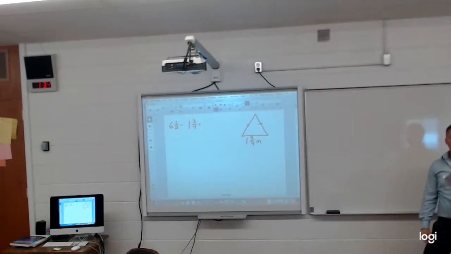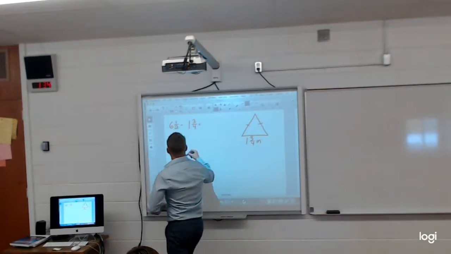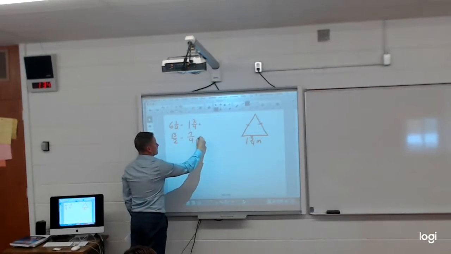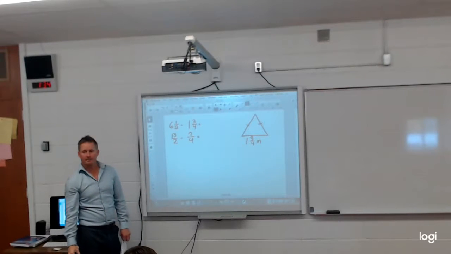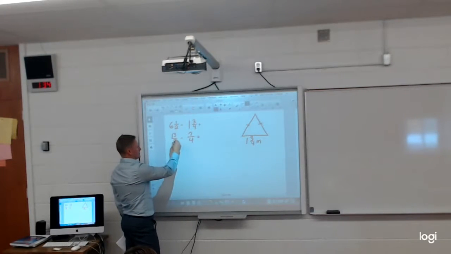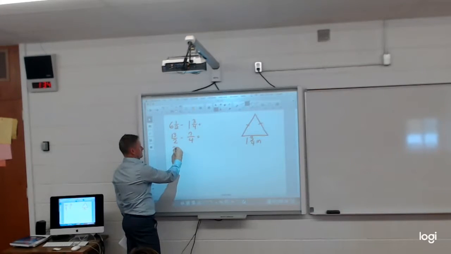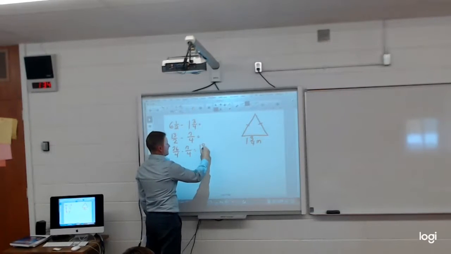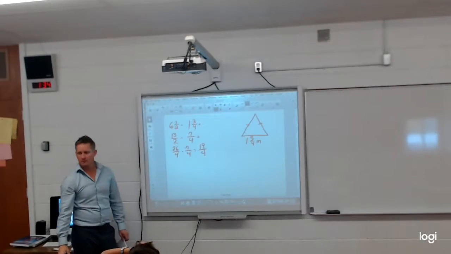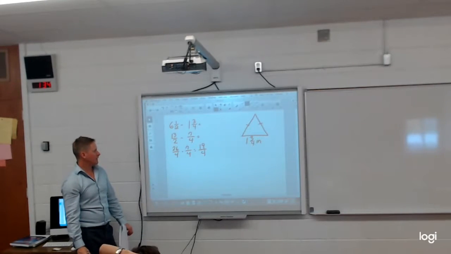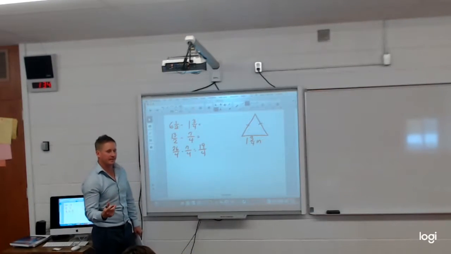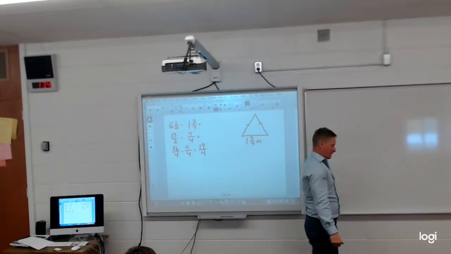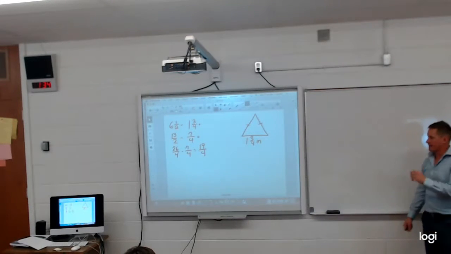Make them improper. Make them improper, and then change the denominator, that's right. So this is 13 over 2 minus 7 over 4. Okay, what's the common denominator? 4, so I times that by 2. 26 over 4 minus 7 over 4, 19 quarters. 19 over 4, or 4 and 3 quarters. Okay, so what do I have to remember to do? Multiply by the reciprocal. Say it again? Multiply by the reciprocal. Okay, yeah, all right, now, here's the thing.